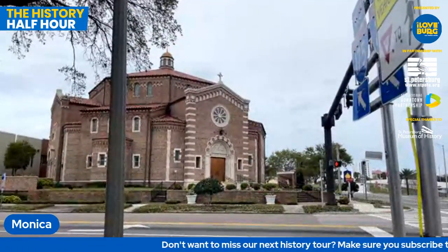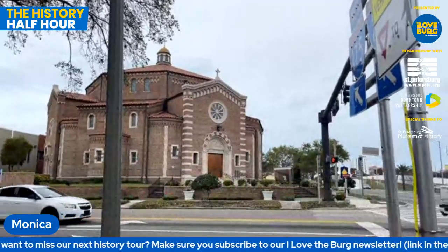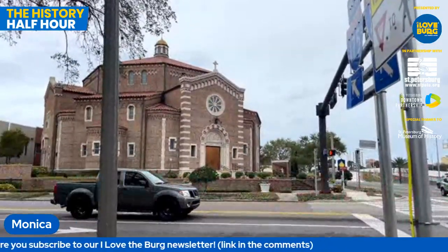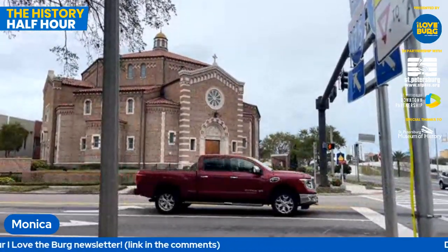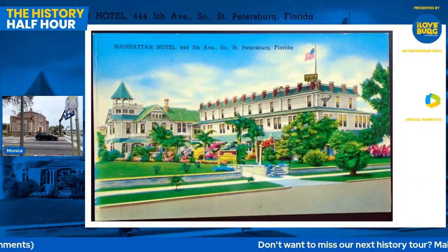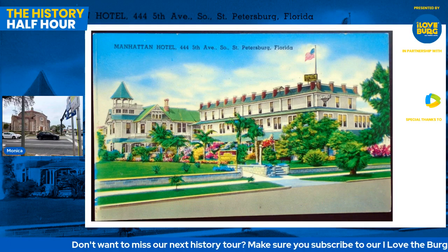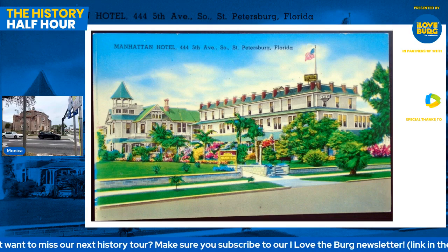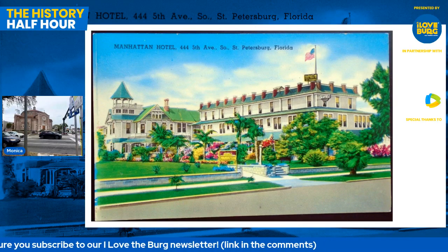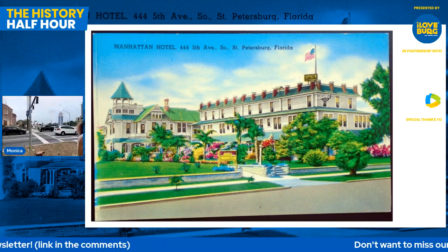And then as the city at large started to decline in the 60s, 70s, and 80s, the hotel does as well. And eventually in the 90s, they moved it. The owner of the hotel says, I really can't even afford to pay the taxes anymore. And she says she's going to sell it. And there's concern that the house is going to be demolished. So there's a movement to move it to the USF St Pete campus, which is what happens. And we're going to go down there and see it just now.